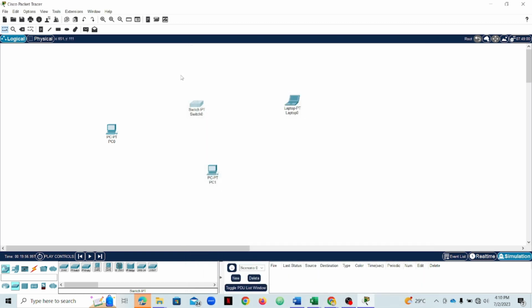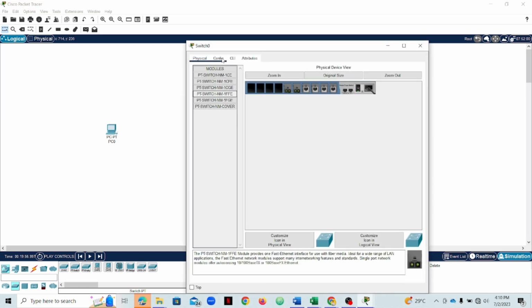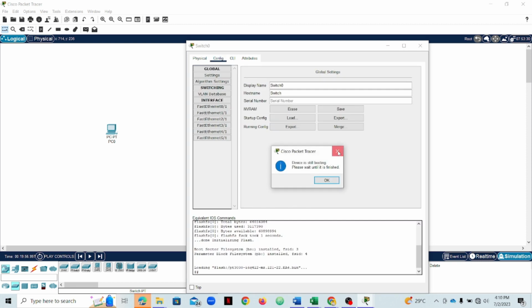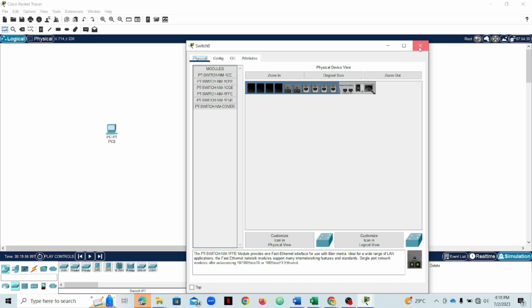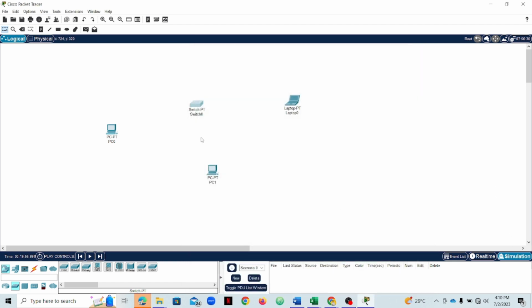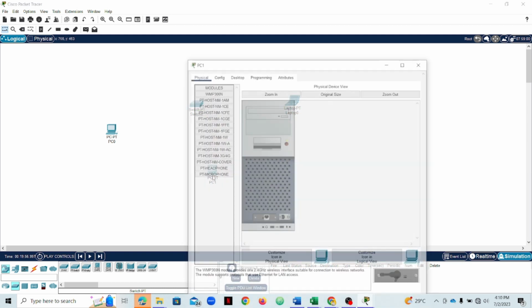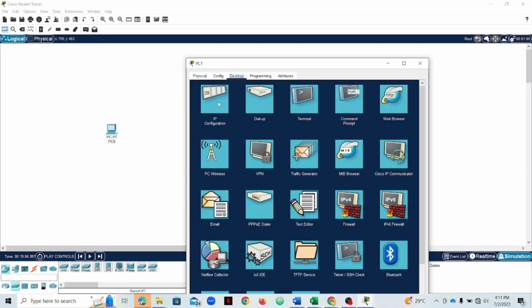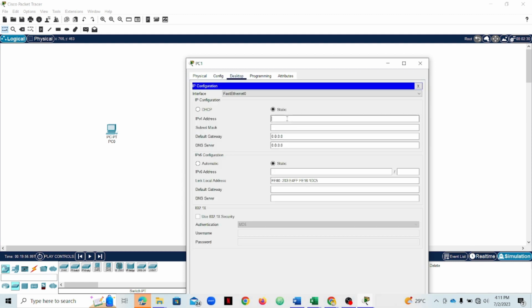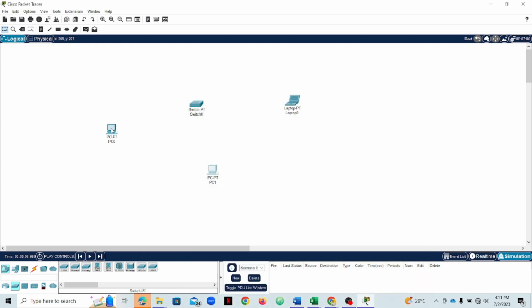All right, so this is our switch. We're not going to configure our switch, no need to configure the switch. So now let's go and configure the PC we just added. We have to configure the last PC, so let's click on it, then come to desktop, IP configuration. I said earlier, for simplicity's sake, we're just going to add this 3, so it's a class A IP address. So now we've configured this PC, and this laptop. Now let's create the connection between them.